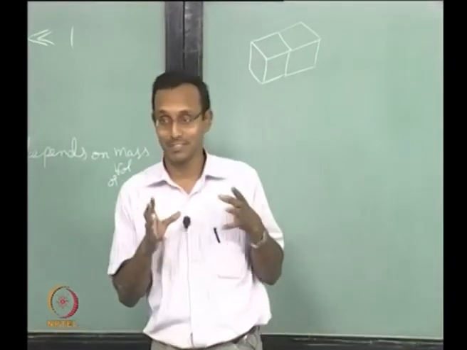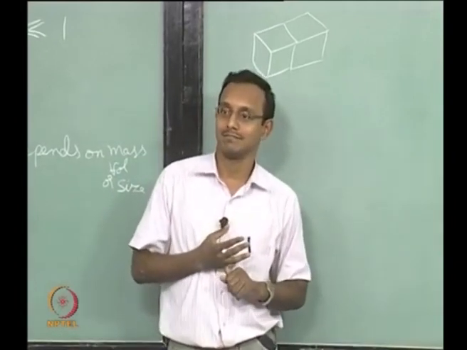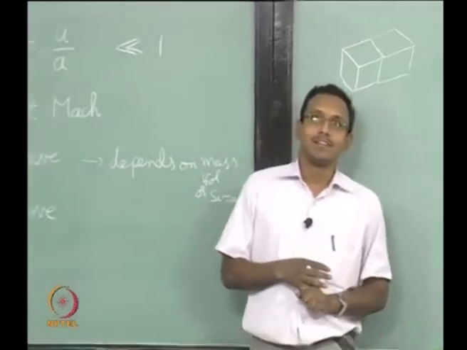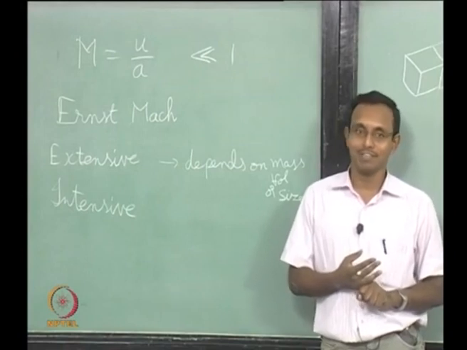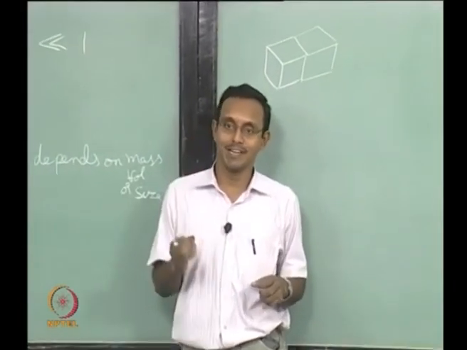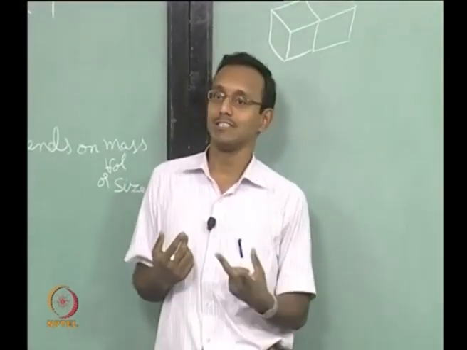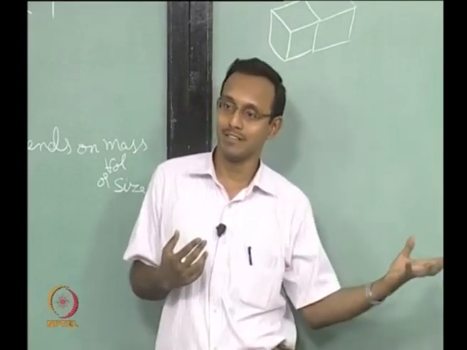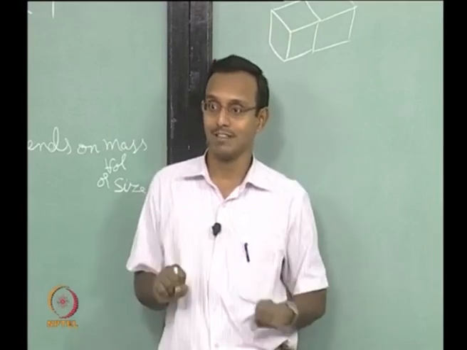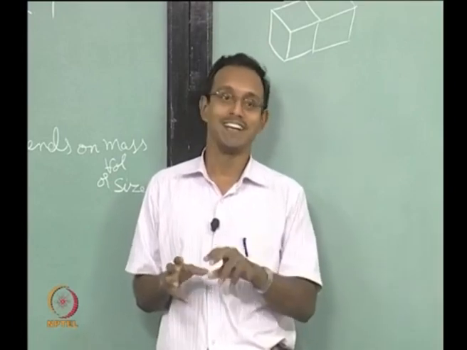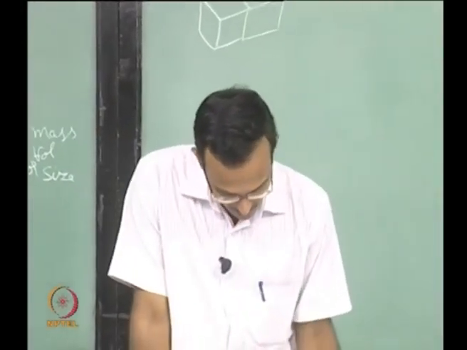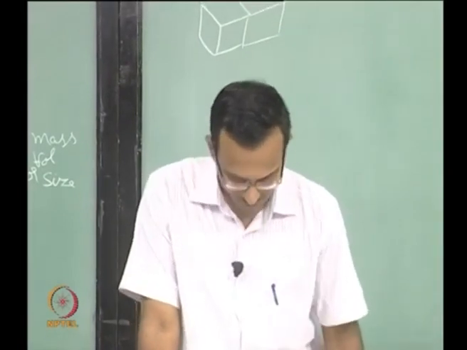To define a state of a system, how many properties do I need? One from extensive and one from intensive, I hear. Two intensive is enough if we are interested in intensive properties only. If we are interested in intensive properties only for our whole analysis, I need only two intensive properties. If I want some extensive quantity, then I need to give at least one of them as extensive. I could have it as two intensive, one extensive. Or I could give you a special case which will work for some simple situations, one intensive, one extensive, that is also fine. So, that is what we typically need to define a system.